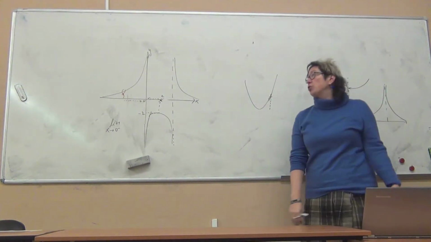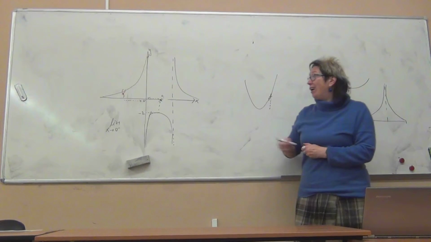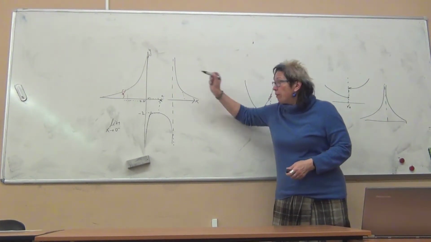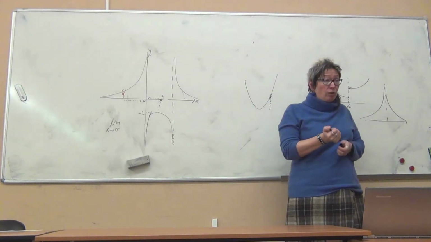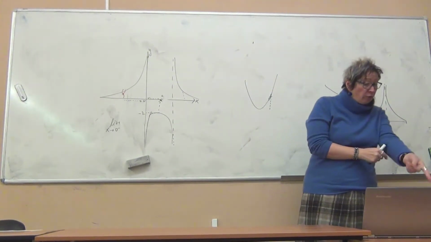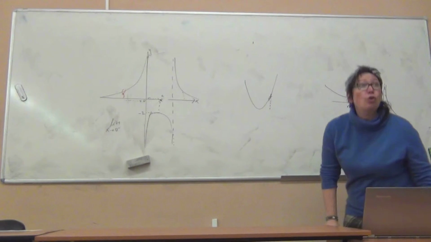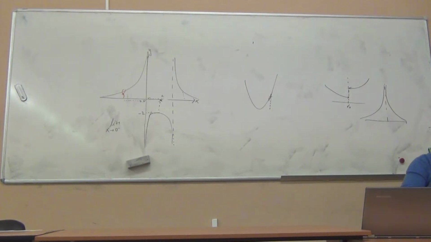Generally, usually, if the function is continuous, the limit is the same as the function value. So that's easy to see. If you see from the graph that this function is continuous at x equals 2, then obviously minus 2 is that limit. The limit is the same as the function value. Sometimes, well, often.